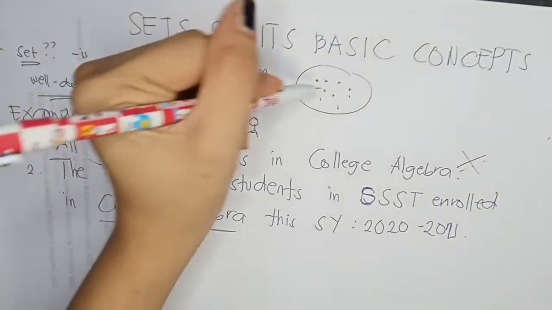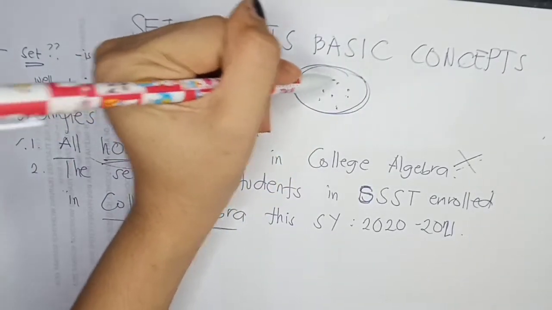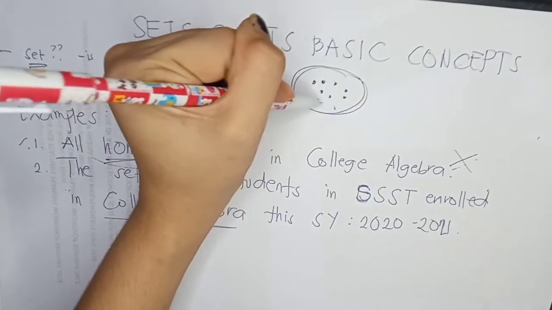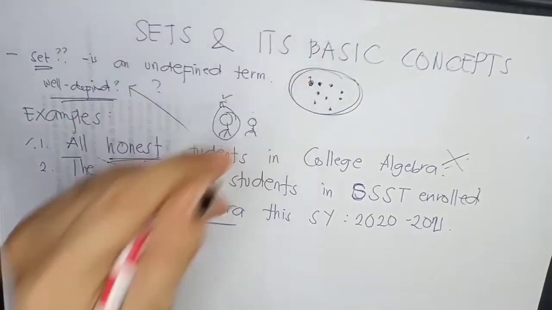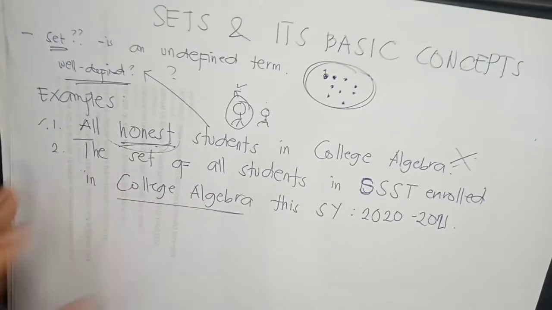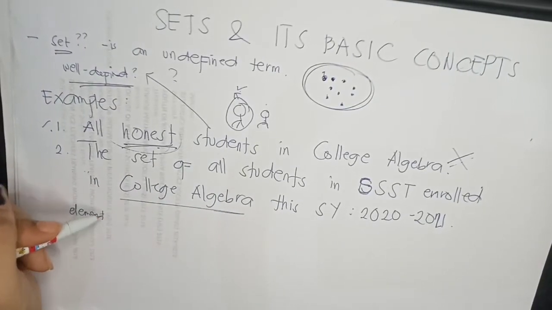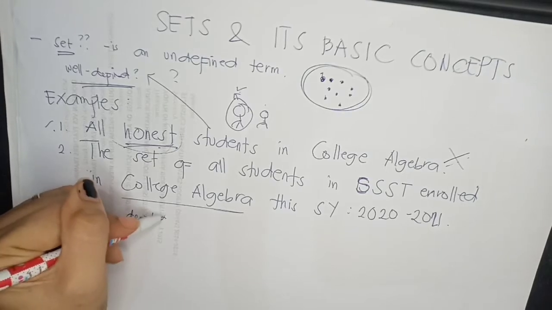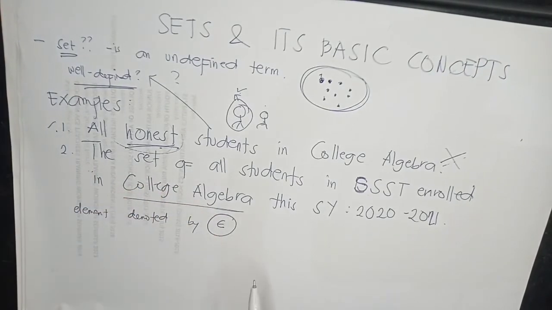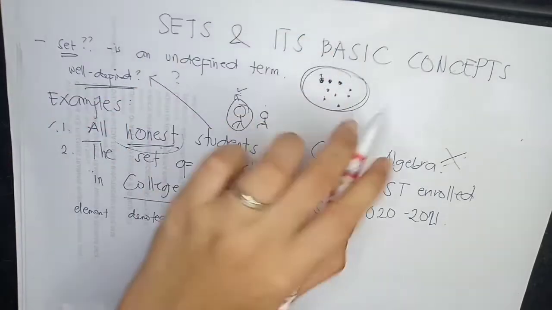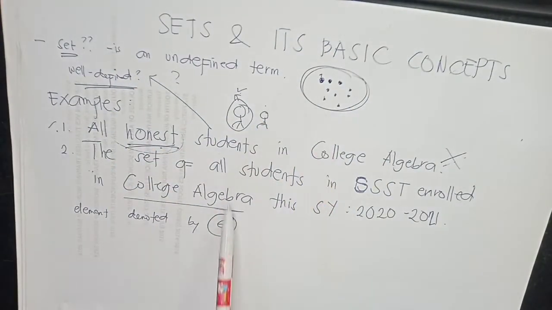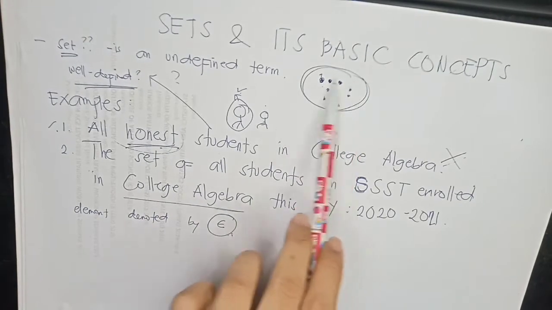Okay. Lahat po ng, for example, this is a set. All of the collections of the well-defined distinct objects, tawag po nito ay mga elements. Mostly, elements is denoted by this Greek letter epsilon, which means it is a member of a set. So, kung meron tayong nakitang mga elements sa loob ng set, pwede natin siyang i-denote as this, which means siya ay belong sa isang set.